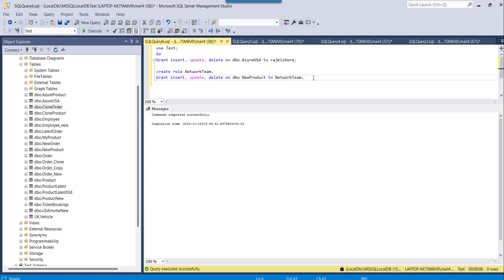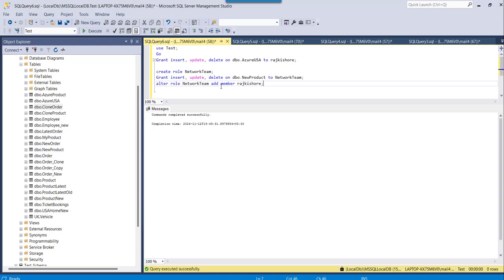Now the third and final step is you need to add a user to this particular role, right? So for that, you need to write alter role, this role name, and then add member Rajkishore.